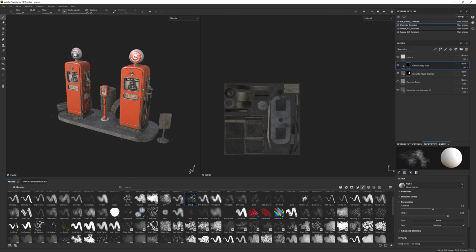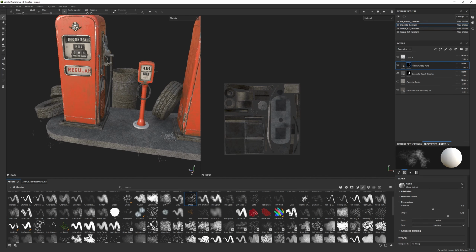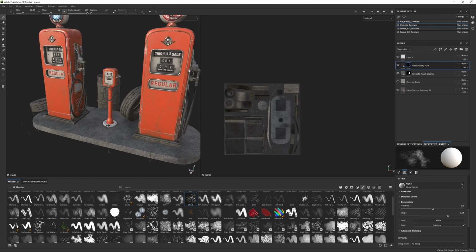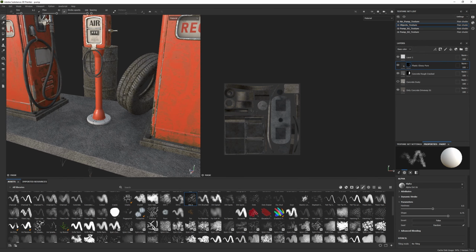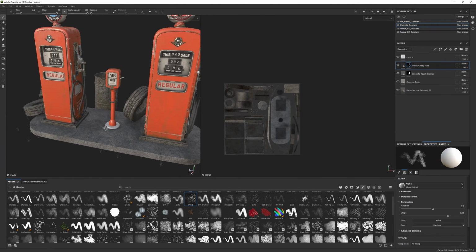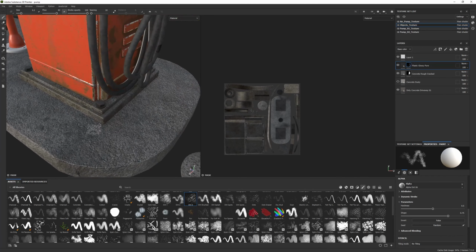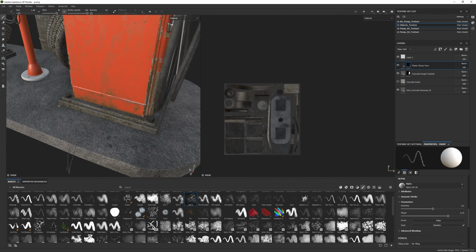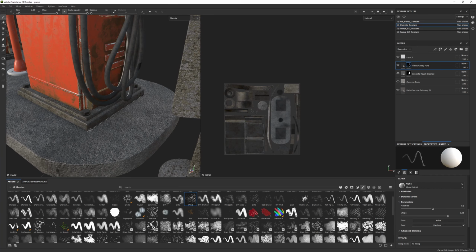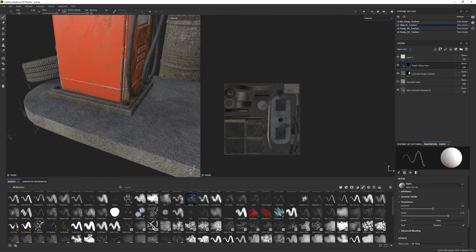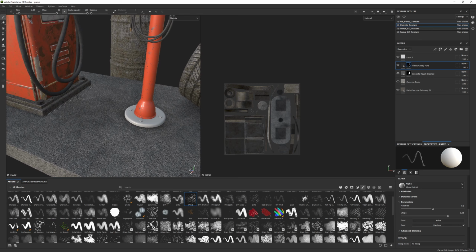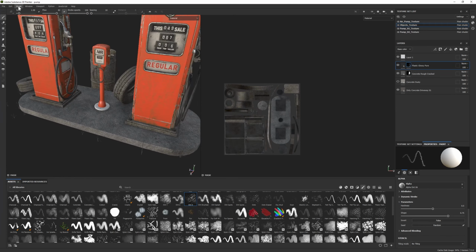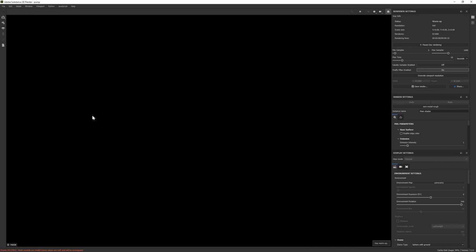So just going through, I'm using a dirt brush. If you look at what brush I'm using, I'm just kind of going nuts, spreading it all over. Don't be afraid to go crazy and then bring it back, and I always end up doing that. So I'll just do more than I actually want at the beginning. So just giving it a little definition on the cracks, darkening the edges, and then I'll go through and put the eraser on and even take some back afterwards. I do that a lot of the time.